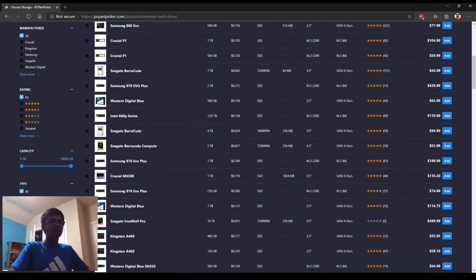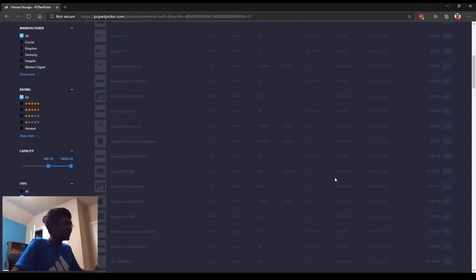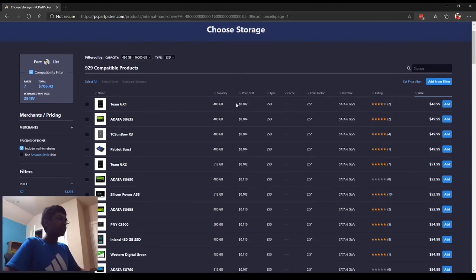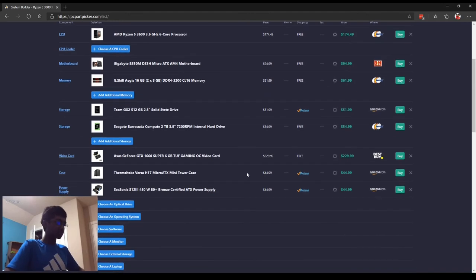I'm looking for something around the 480GB range. Gamers can dump their most-accessed games on the SSD and put less-accessed games on the 2TB hard drive, so they can load into their games faster. We have a 480GB SSD for about $49, but for just $3 more we're getting 32 extra gigs of capacity — I think that's worth the upgrade. Also, I don't want to compromise on the power supply — that's definitely something you should not compromise on. There's not much else to cut; even switching to a 1TB drive wouldn't save much and we'd lose a lot of storage.